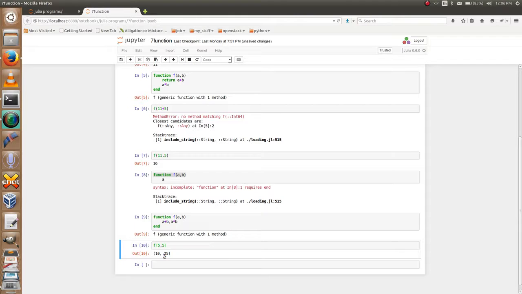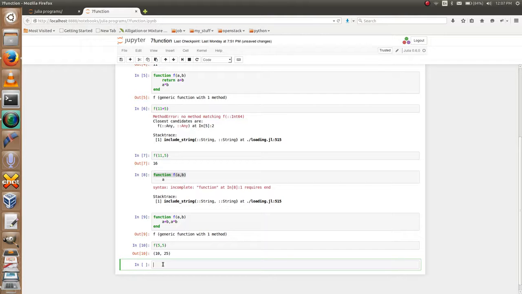Okay, and if you want to return multiple values, then we have to separate them by comma. Okay, this you have to remember. And next I will discuss the operators as functions in Julia.